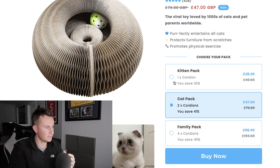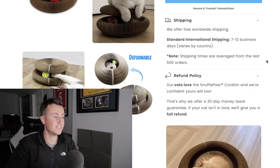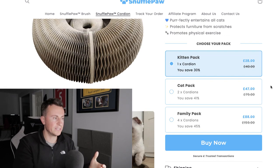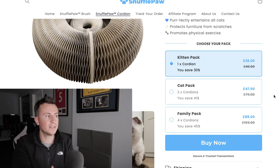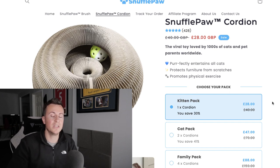They have a really cool section I've never seen before — it's slick and integrates into the product page really well. They're also very upfront about their shipping, which you don't see often with drop shipping stores. I'm a big fan of making shipping rates clear as crystal — it's much better to say 'seven to twelve business days' than say nothing at all, because then people won't know what to expect, leading to bad Facebook feedback scores and declining ad performance. People don't mind waiting up to two weeks. They also highlight their refund policy, giving customers answers to all the questions they'll naturally be thinking about to feel safe shopping.